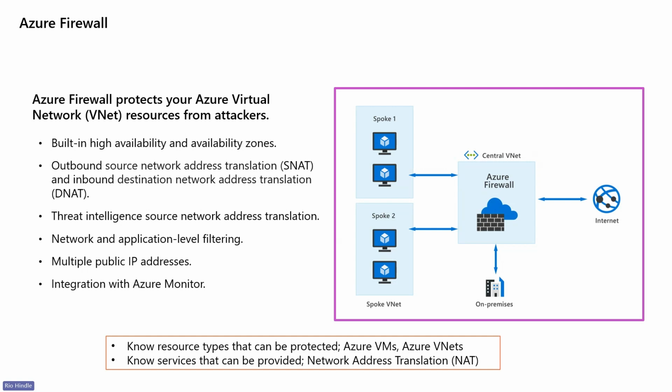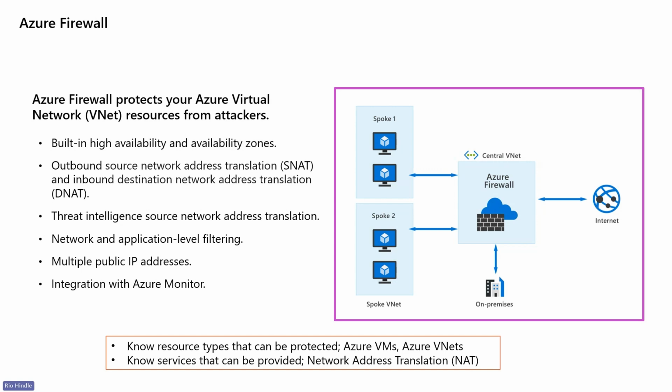Yes. So for the level of the exam, what we need to know about the Azure Firewall is it's there to protect Azure resources. Those resources can be Azure VMs and Azure VNets. So when something lives inside an Azure VNet, an Azure Firewall can provide protection for us basically.